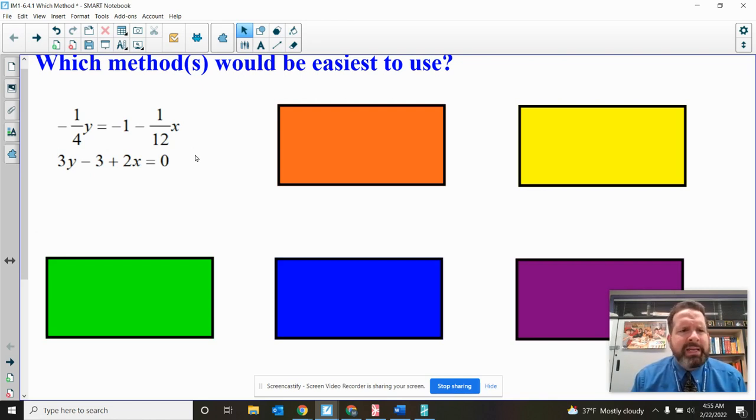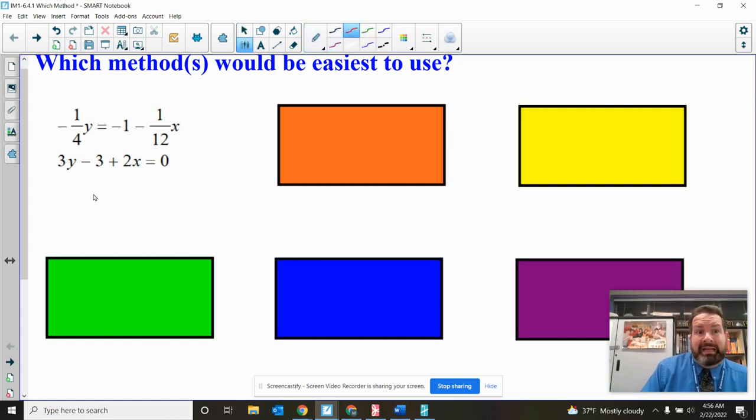As far as elimination, when you're making that choice, ask yourself, is it going to be easy to get things set up properly, to create that pair of opposites, so when we add the equations together, we eliminate a variable? I don't know. This is one that I describe as a little bit messy. And when the equations are a little bit messy, I personally prefer to graph them. I would graph this one, and then see where they cross each other. At that intersection is my solution, and I've saved myself that messy algebra work. So on this one, I think the best choice is going to be to graph it and see what happens.